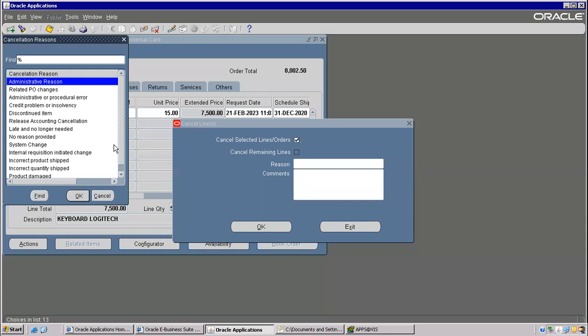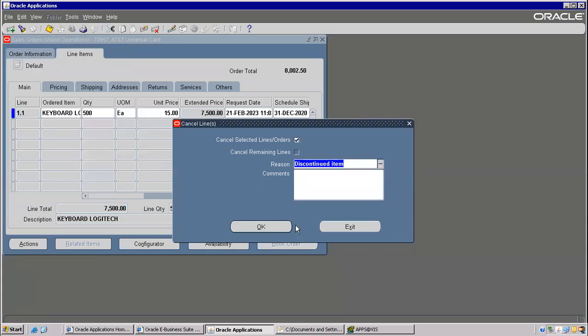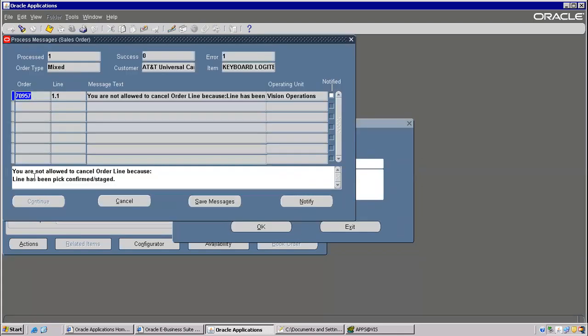We are at pick release level, correct? Then see the reason here. It is saying, you are not allowed to cancel the order line because the line has already been picked, and they kept it somewhere. That's called staged. From the warehouse, they will pick it up and move it to another area.